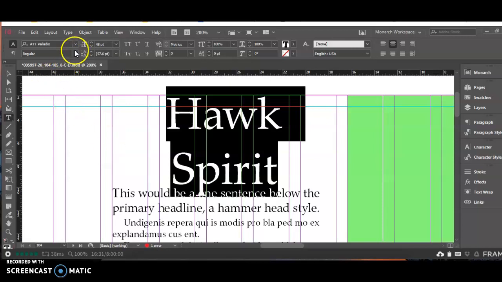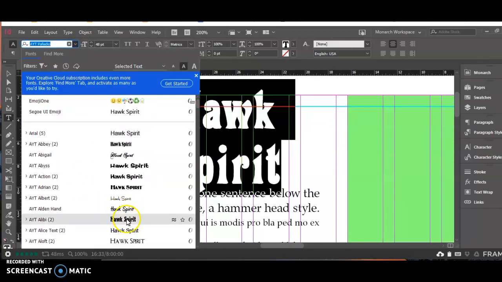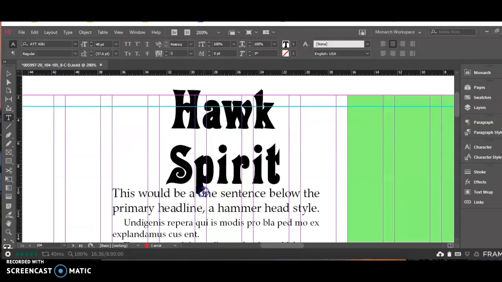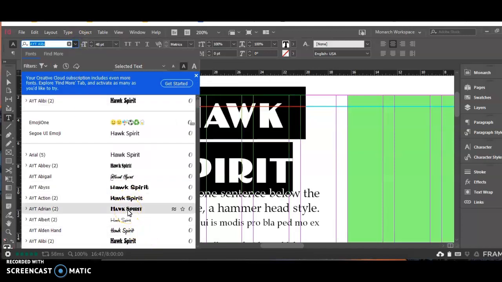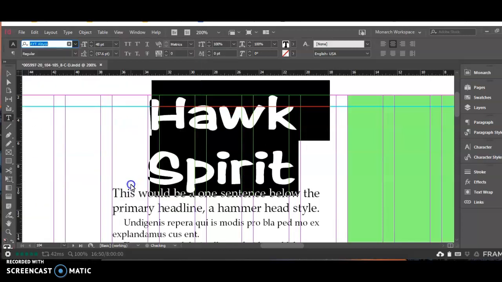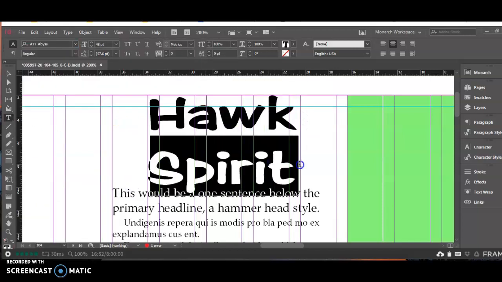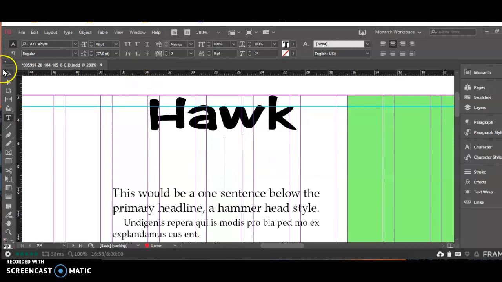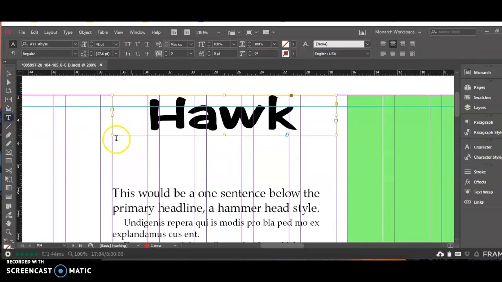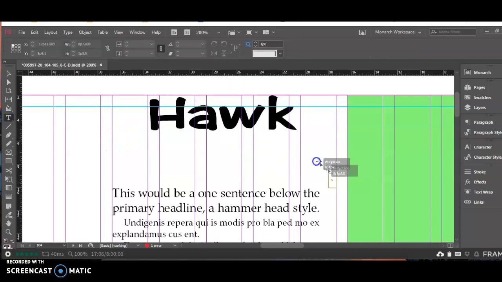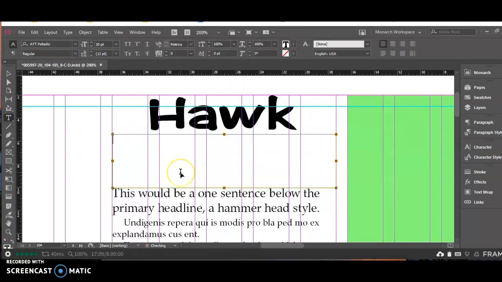Again, I'm not really thinking of font, but I might grab something more interesting. Actually, what I want you to see here is, you see this big space between Hawk and Spirit? And that is really an ugly font, so I'm going to change that to something else. I don't know. We'll do this one. Do you see that huge space? So what I'm going to do is copy this and delete it. I think that's what I did. And I'm going to make two text boxes, because then I can control where it lands in relation to the next line.